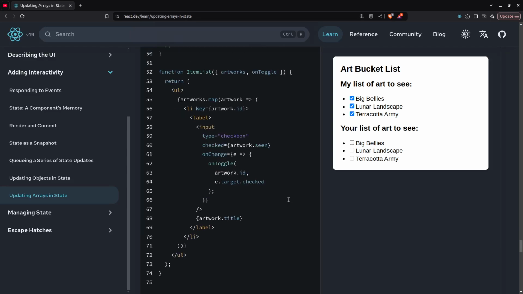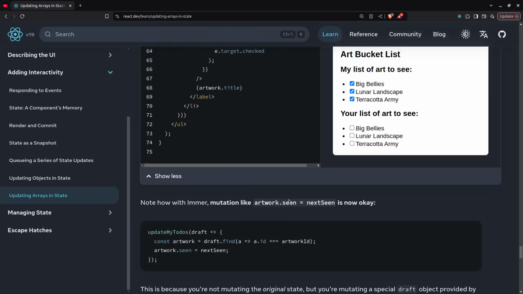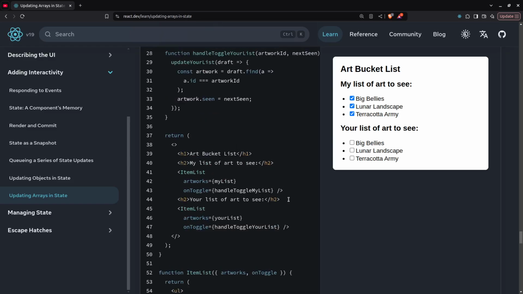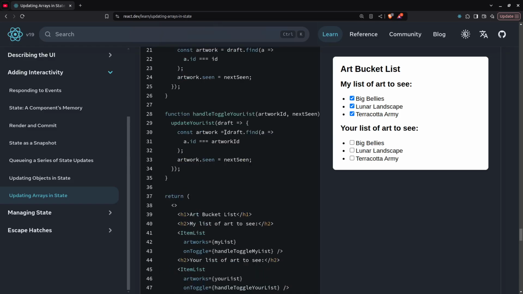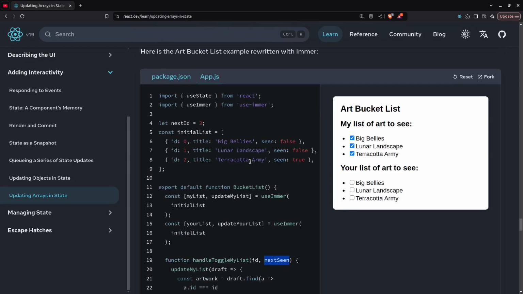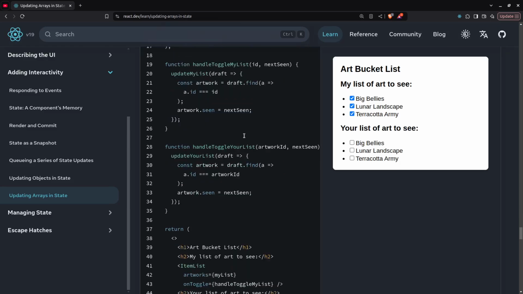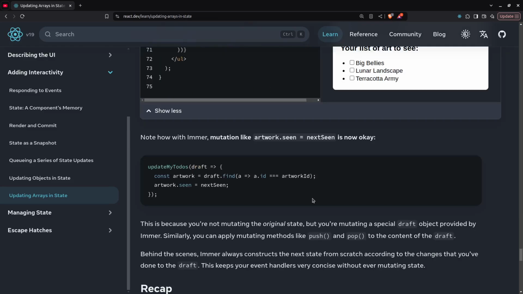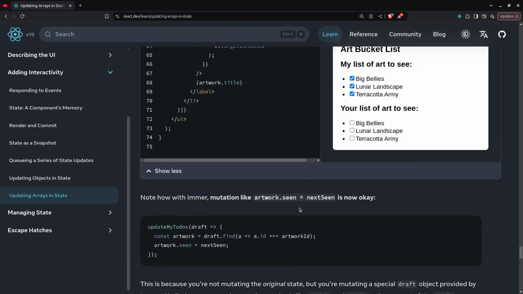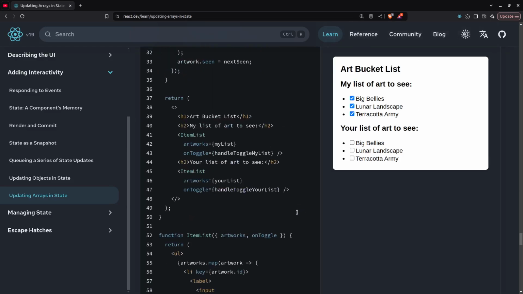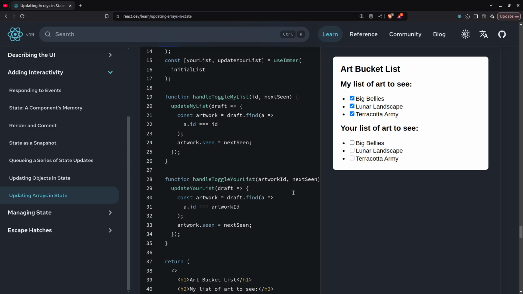It's a little bit mind-boggling code, but I don't want to go through this. The main idea of this code is to use this draft, and instead of using use state, use immer. Put your state and then update via draft, whether you are on an object or an array, it really doesn't matter, just use their methods: draft.find, filter, map, push, pop, whatever.